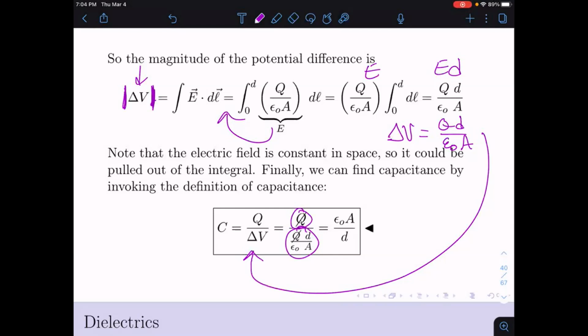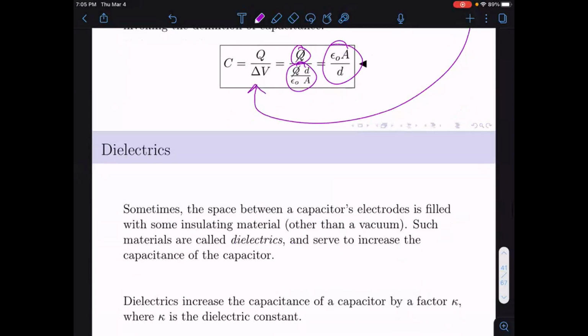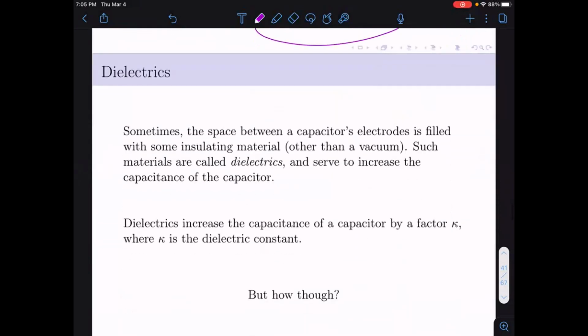Cool, thank you. All right, Lisa, technically we are given this equation. If you're talking about epsilon naught A over D, absolutely, yes, you are given that equation. It is at the bottom of your equation sheet, I believe, or maybe they decided to put it in the block 2 section. I don't know, but it is on your equation sheet. I promise you that. I just don't know the exact location. Okay, cool. Like I said, I would be surprised if you were asked to derive that specifically, but its general process is going to be the same as the other examples that you might be used to doing. So it's important, but remembering that verbatim isn't necessarily required. So we'll move on from that.